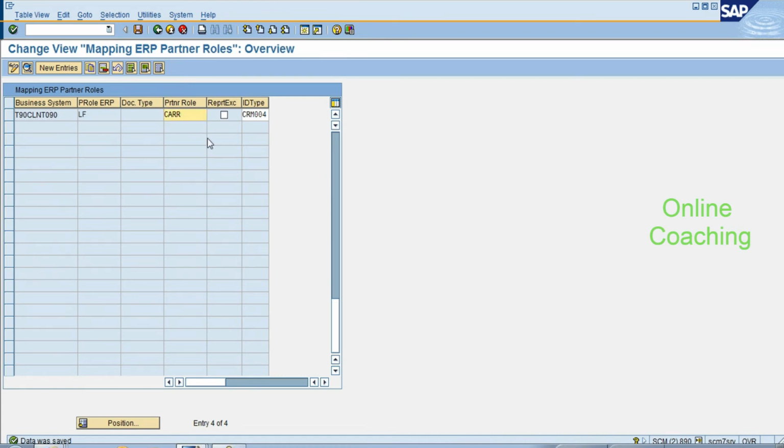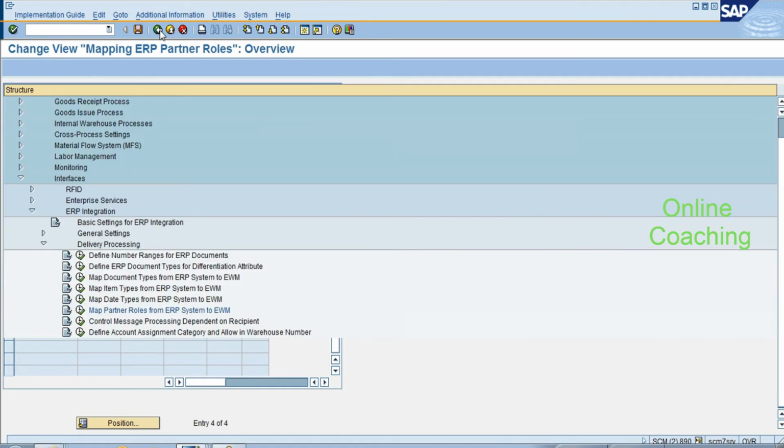Just put LF and leave that blank. Select the ID type, here I can put CRM011, but this is not required actually. Just save this. Now go back.